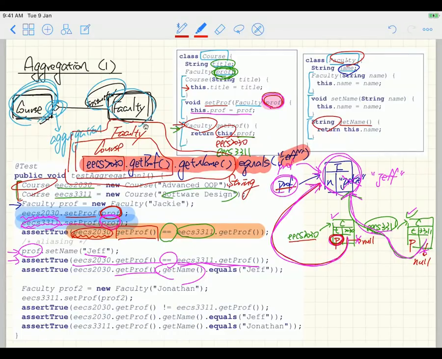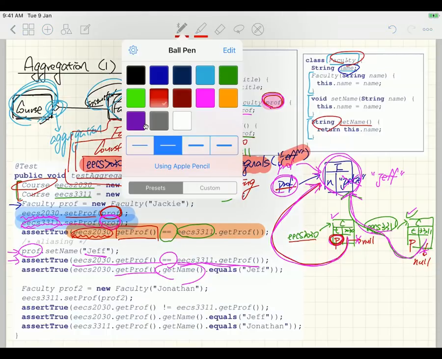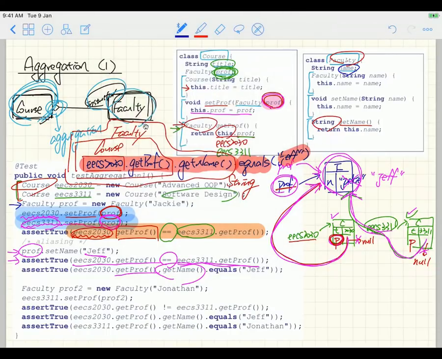Okay, so now one more thing to get through. What about the remaining part? The remaining part simply means we want to somehow reassign the faculty being shared. Let's say we change the instructor. What we did so far, we just changed the name of the instructor. But now we want to change the instructor completely, not just the name.